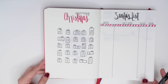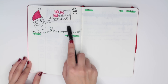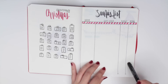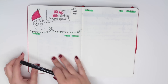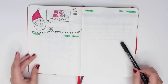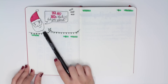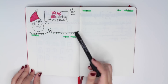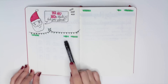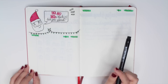Pages three and four are the 'Ho Ho Ho Much Did You Spend' pages. This may seem repetitive since I have a spending column in Santa's list, but this covers anything and everything Christmas-related — not just gifts. If I bought ingredients for holiday baking or decor, it goes on these two pages. There's a Santa in the upper left corner keeping an eye on me, and I have a space to write the item, how much it costs, and a running total updated with each new entry.